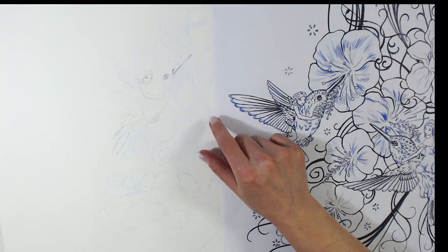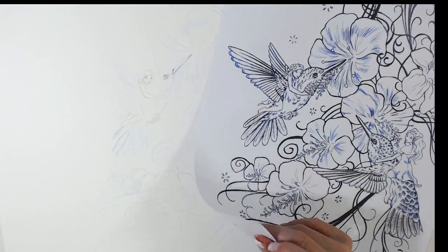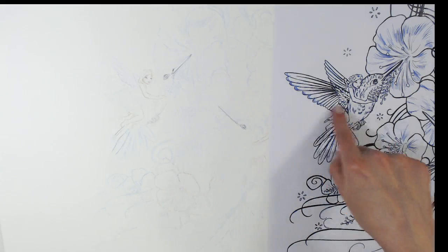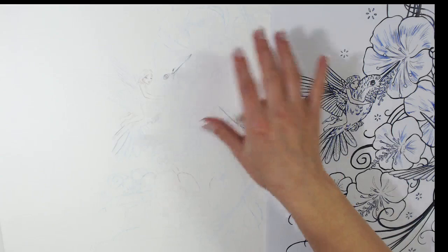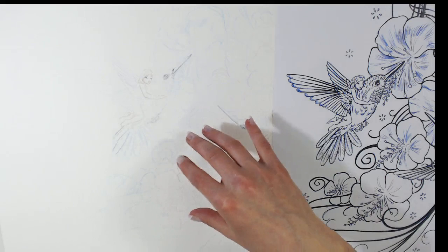The reason why I do this tracing is because I want to use better paper for my colorings than this really flimsy printing paper, and also because I don't personally like coloring these heavily outlined pictures, so this way I can get nicer, lighter outlines. And I also have these instructions on my website, so you can check them out there.